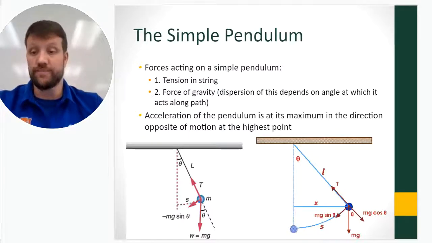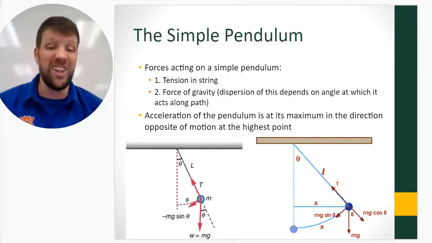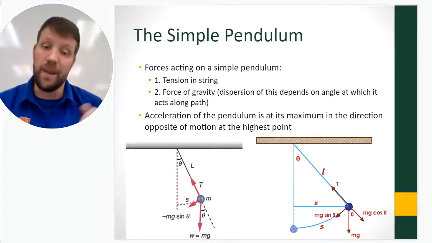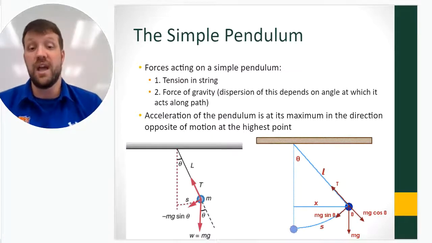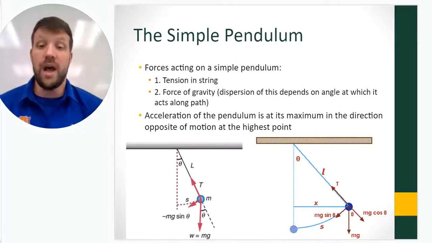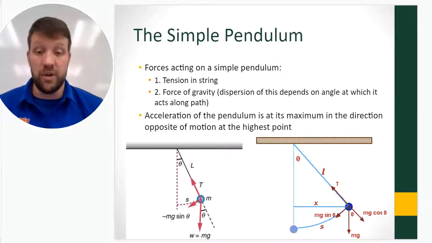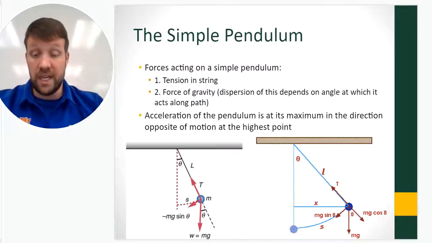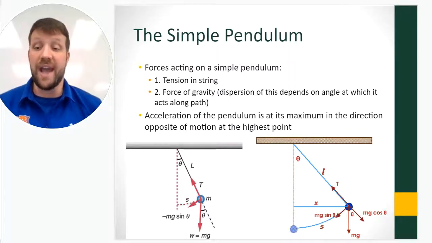Now, a couple of things to look at, or our examples, at least for now. We're going to look at the simple pendulum first. And you see our force diagram, really a free body diagram, because we have just the pendulum, the point at the end in this case. We want to consider the parts of what's known as the simple pendulum. First we have tension in the string acting upwards, and then we have the weight acting downwards, right? And that's it. Some of these we're going to break into components because of how the acceleration changes here. But the key is, we have these two forces acting, and they're going to have some combination of the two of them as this moves along.